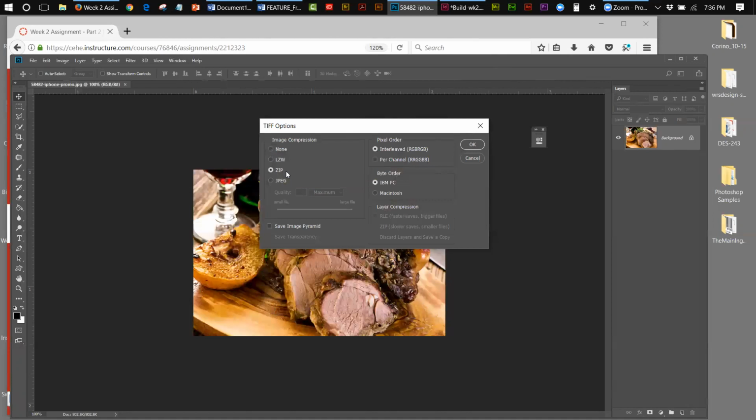You could also use the JPEG compression. Watch what happens. Not supported in older TIFF readers. I'm going to hit yes. Okay, you see what happens here? You see how this becomes available? And you could take this thing and you could slide it. You can make it smaller. See what I'm talking about? Yep. I don't want you to do that. So use zip, okay? Just use zip and hit OK.